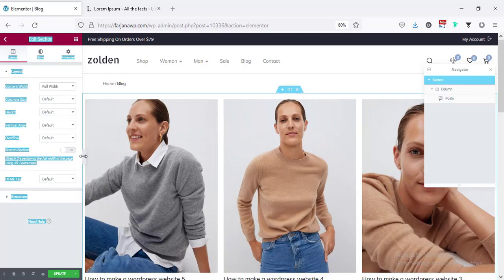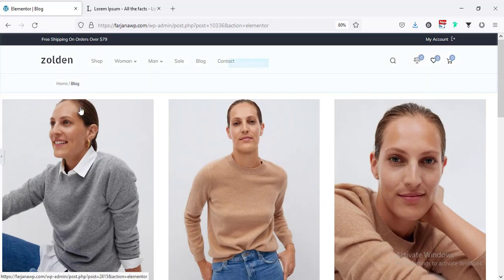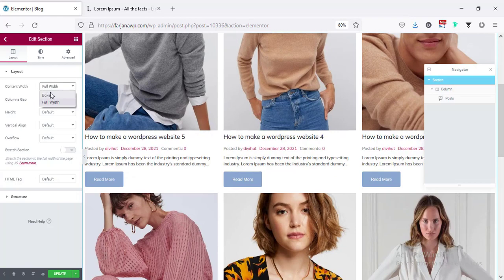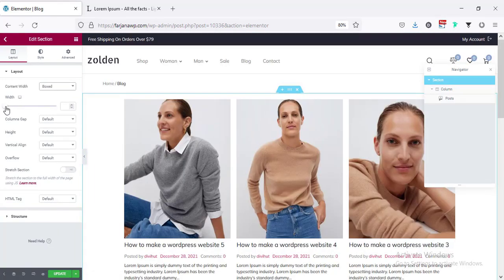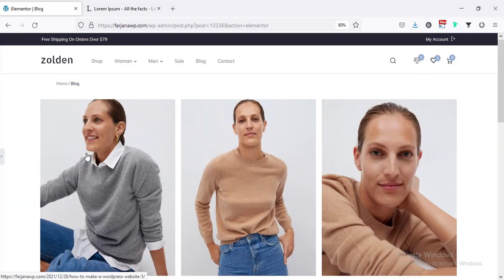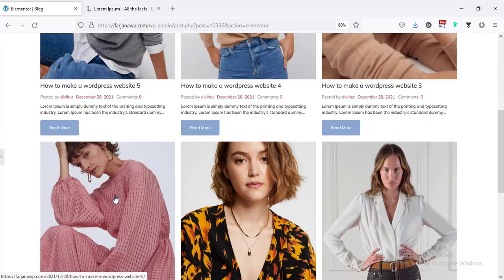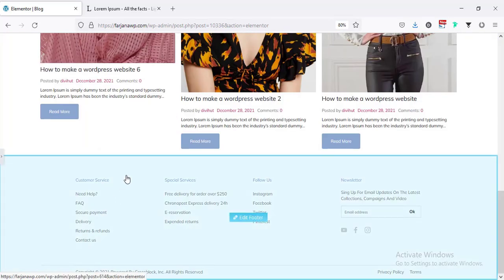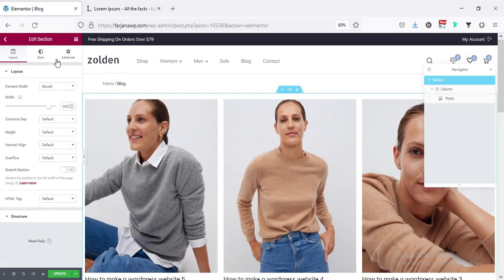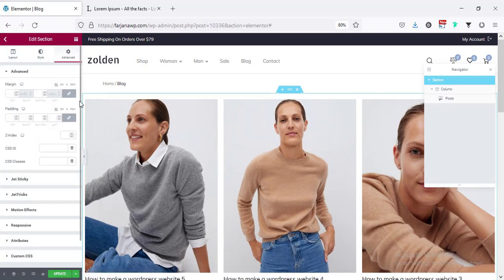So if I hide the panel from the left side, so it's looking like this. Or I'm going back to boxed, and here we can increase the size. If I hide the panel, I'm trying to make the same width, just making the alignment same with the header. And here we need to add some spacing in top and bottom. So going to edit section, from here going to advanced, and margin, we can add some margin in top and bottom. I'm going to add 50 pixel.